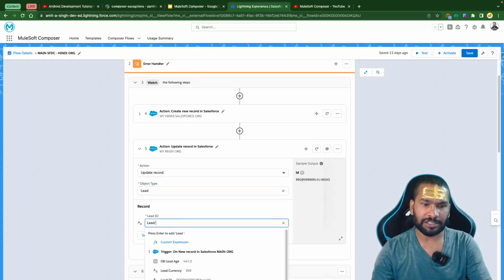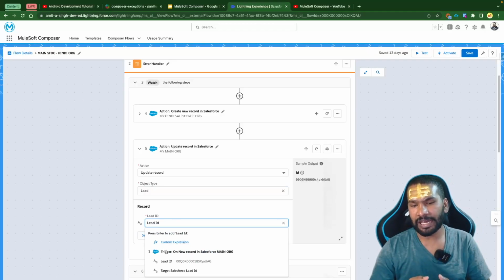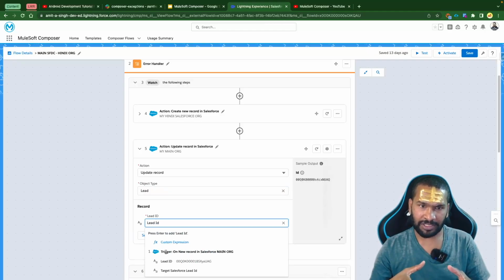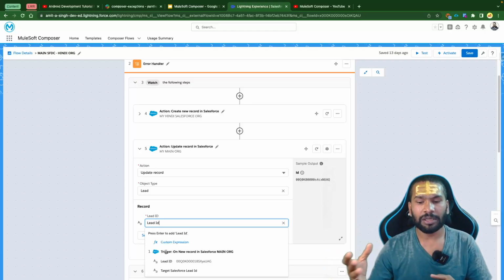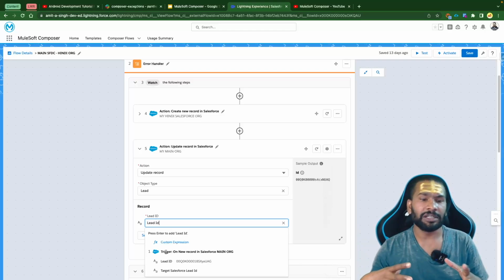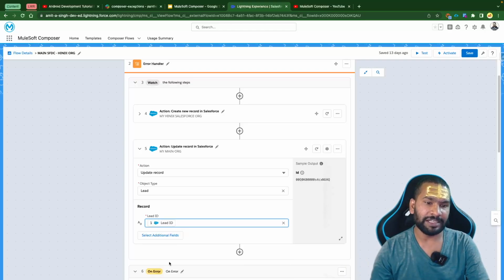We are going to select lead ID from the trigger, because there is a lead created, the composer got triggered, and then it sent the information to the target org, and then we are updating whatever information we have got from the target org. So we will select lead ID.